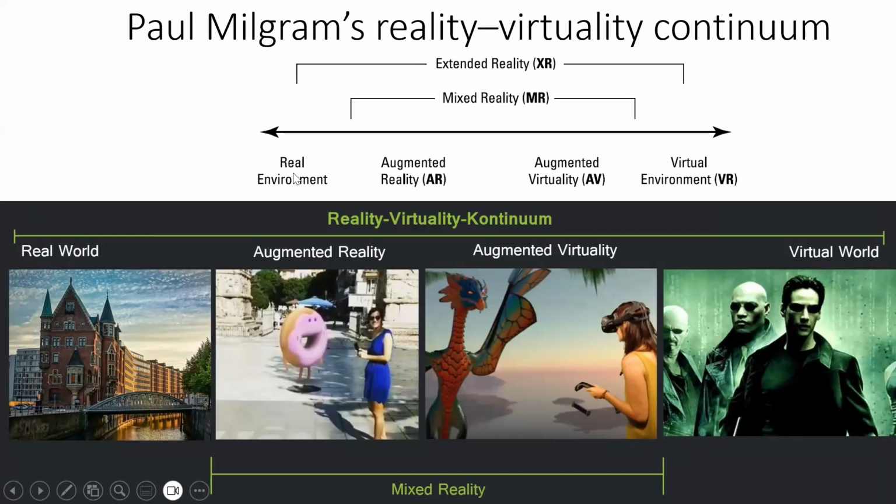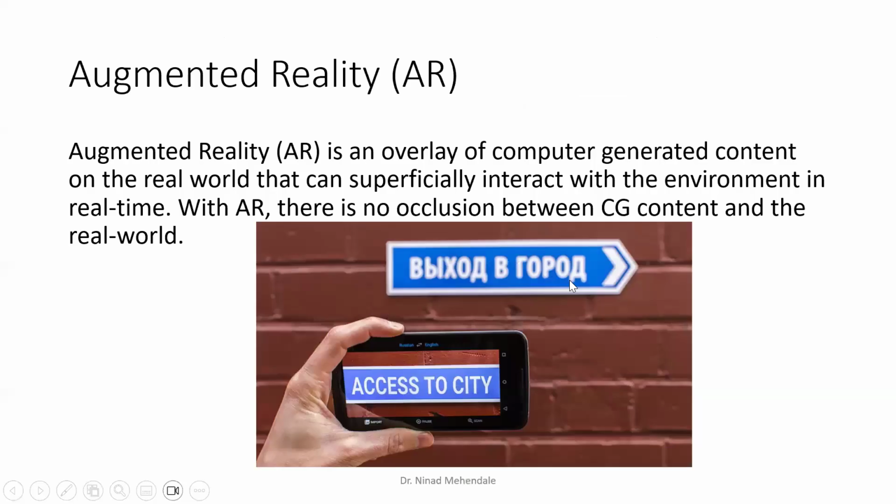And then you have a complete virtual world. So you start with the real environment, then you go to the augmented environment where a part of the environment is now becoming a digitized world. Then augmented virtuality where your entire body is inserted into a virtual world, and then virtual environment where you just put on a headset and you can see all the area around you in a graphical world. And mixed reality lies somewhere in between these two, where augmented reality and augmented virtuality are merged together.